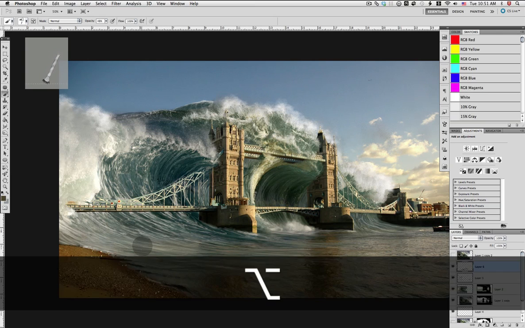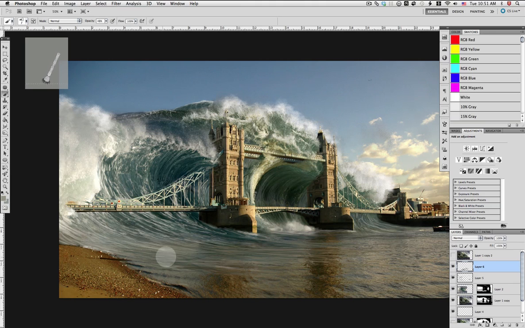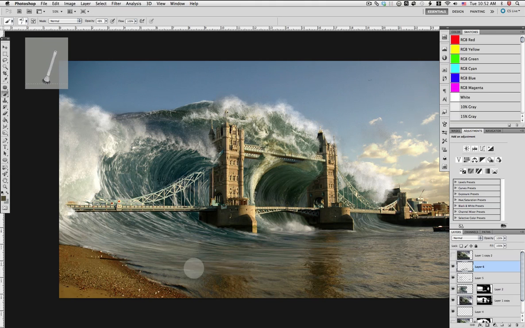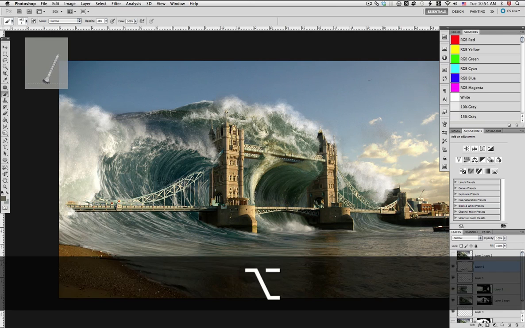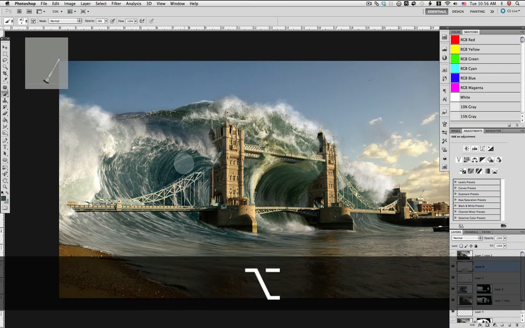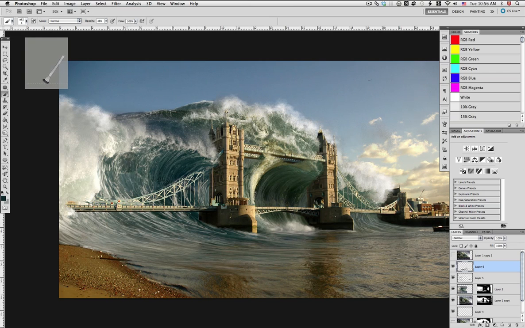Just following the flow of the wave and combining it with the calm waters of the river. It's just a matter of continuing the sampling of the colors, and continue adding detail that combines both bodies of water until we have a nice blend of the image.